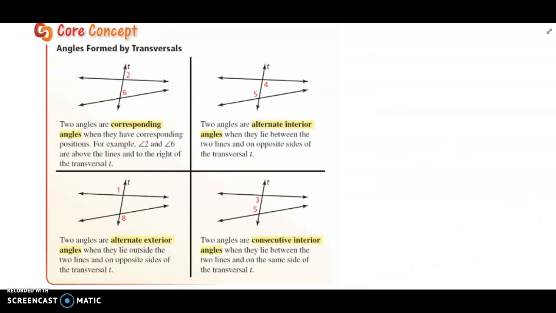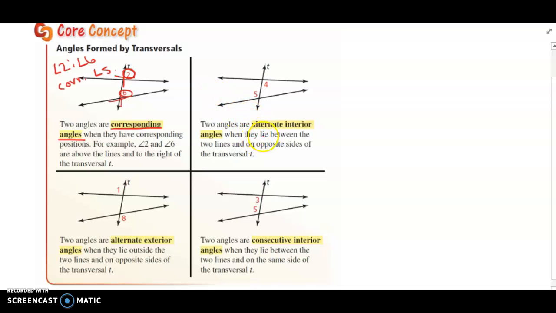All right, guys, these are angle pairs here, and these are very, very important. This is when we have two lines, and then we have a transversal. These transversals are just called T. There are 4 of these. The first one is corresponding angles. Corresponding angles have the same corresponding position. Notice 2 is upper right in this intersection, and 6 is also upper right in this intersection. So I can say that angle 2 and angle 6 are corresponding angles.